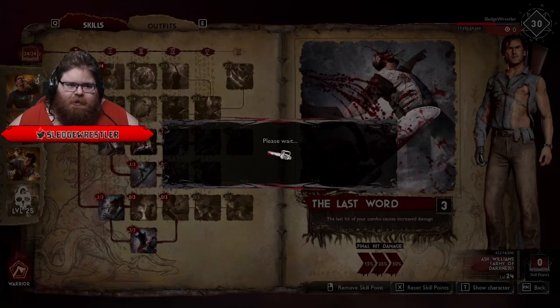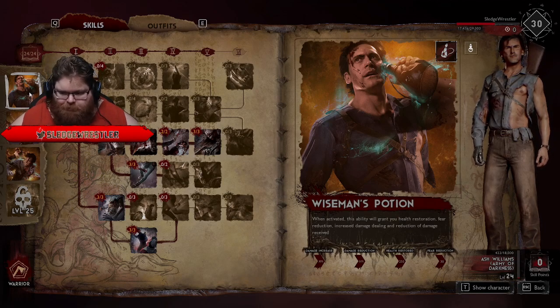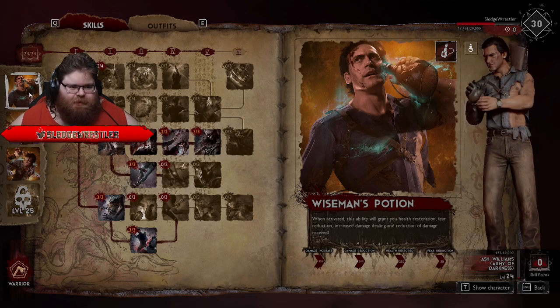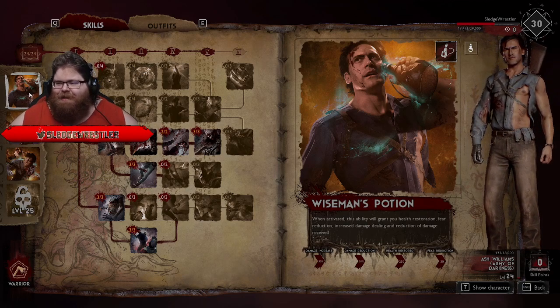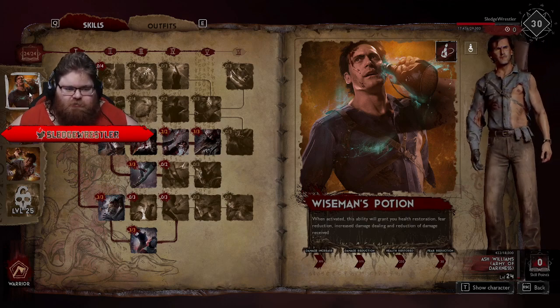Oh boy, here we go. AOD Ashe, the best character in the game. Wiseman's Potion. I mean, what could you even say about this? First of all, 30% damage increase, 50% damage reduction, 250 health restored, fear reduction. Like, he basically becomes invincible. He does a ton of damage. He restores his health. It has so much ridiculous utility.